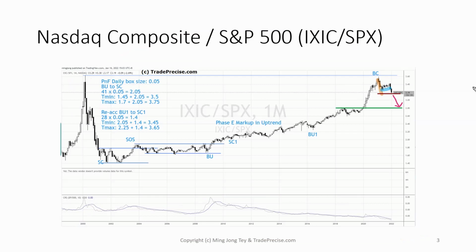But anyway, if this suddenly turned down, and it's starting to form, this is a high and we have got a lower high here, and we form a lower low. At the moment, we have a low here, but we haven't actually reached another lower low. So technically, we did not really enter into a downtrend. So maybe at best it's a kind of trading range. But certainly there is a kind of underperformance of the Nasdaq when we compare to the S&P 500.